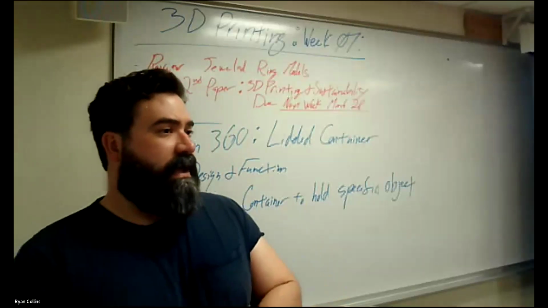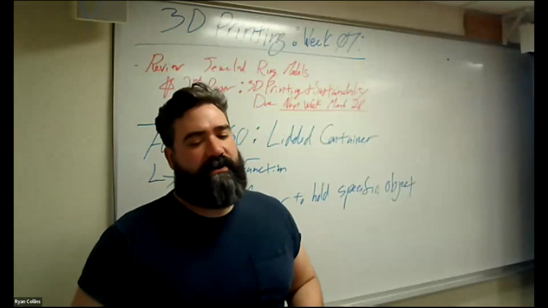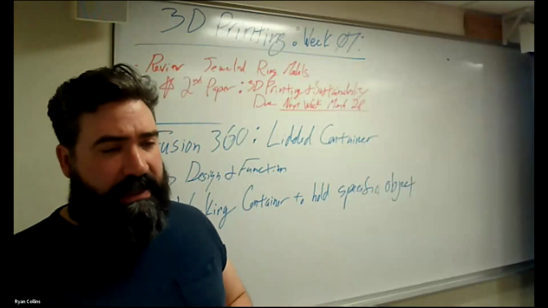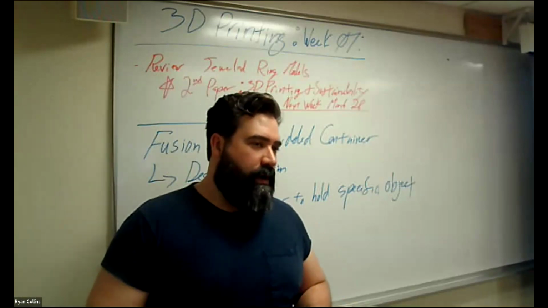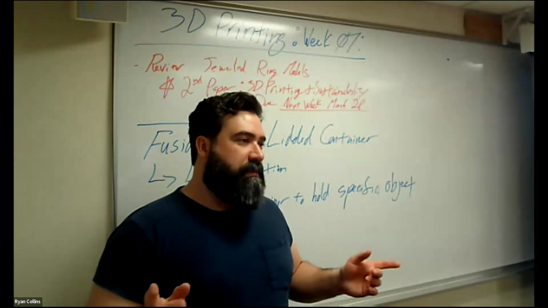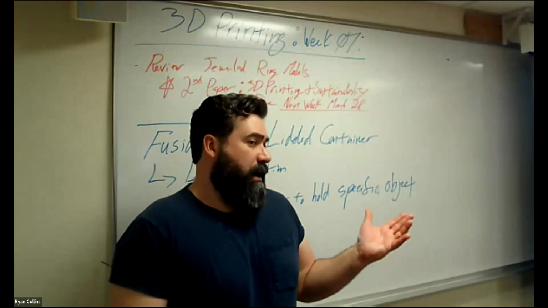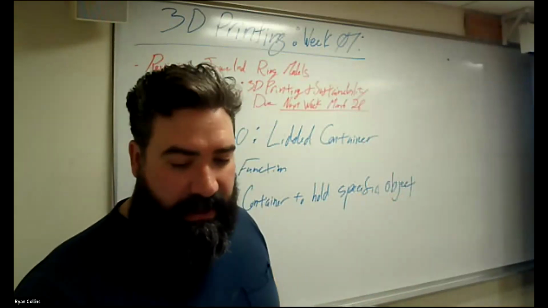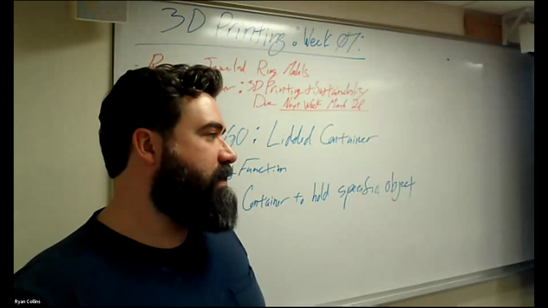Okay, so tonight we're going to model a container for a specific object. Now, the object, again, can be whatever you please, but it does need to be scaled one to one, unless it's like a printable object or something that you would then miniaturize. Why you do that? I don't know. Maybe you want a scale model of something else. It could be anything, but I would expect it to be basic.